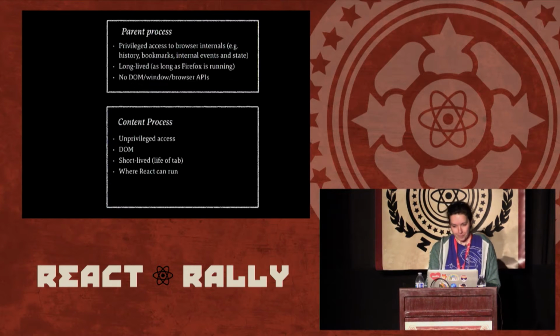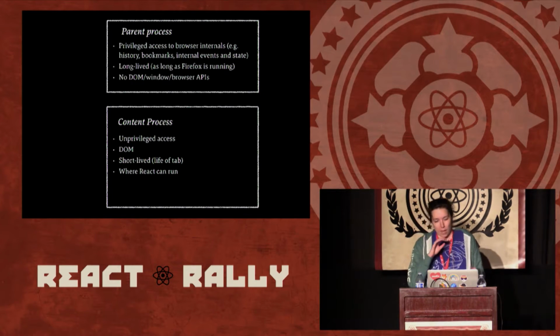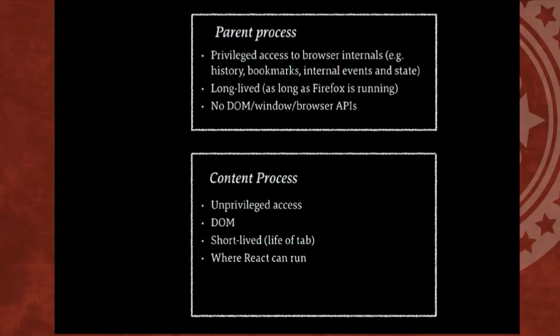All right. So recall that in a multi-process application, we have two or more JavaScript runtimes that communicate in some way, right? So with ActivityStream, which is currently a browser extension, by the way, there are two processes involved. There's a parent process, which has access to a bunch of privileged APIs, like your history database, as well as a content process, which has a DOM where all of the React can render. This is kind of an oversimplification, but that's okay. We also have a two-way port that allows us to asynchronously pass messages between both processes, and for us, those messages happen to be strings. And this is a form of what is typically called inter-process communication, or IPC for short.